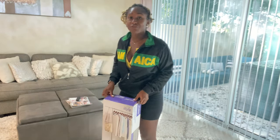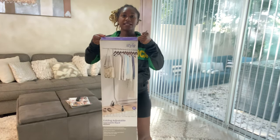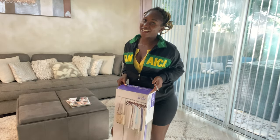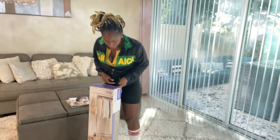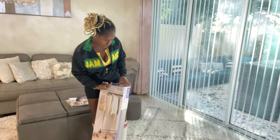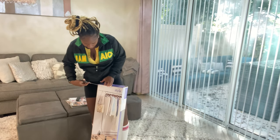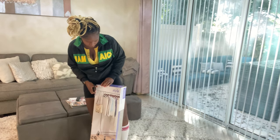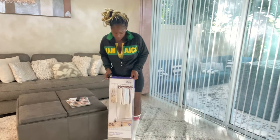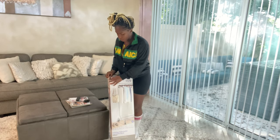Let's get right into it because I don't have much time. I'll be unboxing this and setting it up, and you guys will get to watch me do it. I got this from Walmart. I'm going to use my scissors to cut the little sticker that they have holding this thing shut — just going right in there, ripping it open.